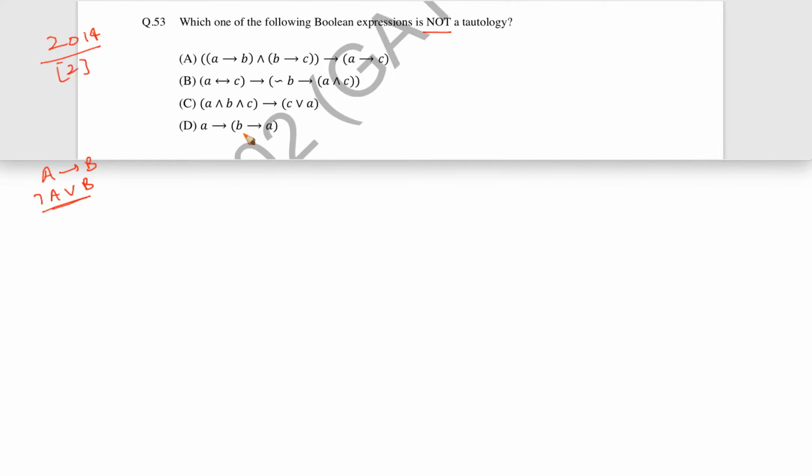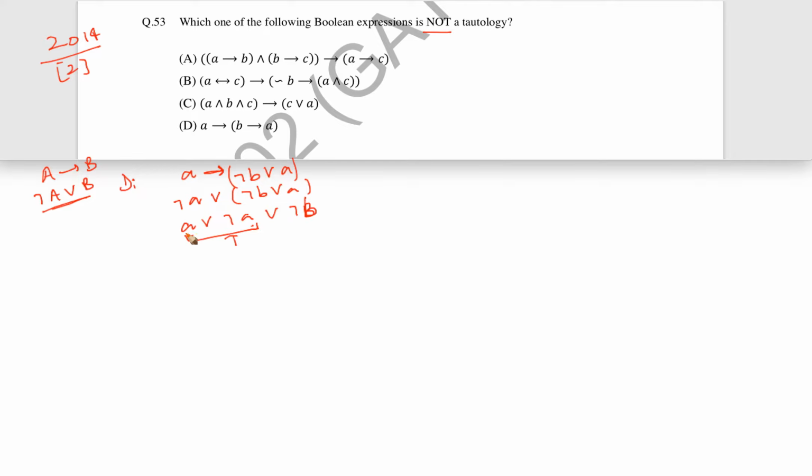So in that fashion, B implies A can be written as not B or A. Understand, right? So I have written D like this. A implies B, I have written as not A or B. Now after that, again this implication can be changed, like it can be written as not A or B... and then rest of the things, so not B or A. Okay, and after that I can rearrange it: it is basically A or not A or not B. Okay, and then you can understand that A or not A will always be true.